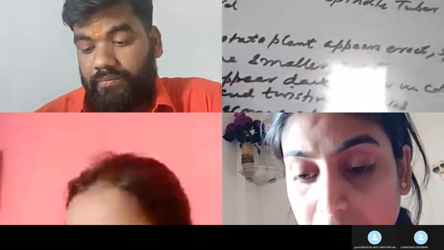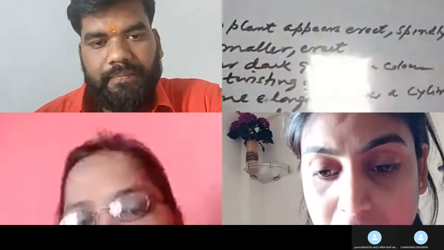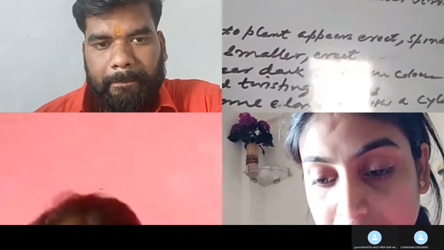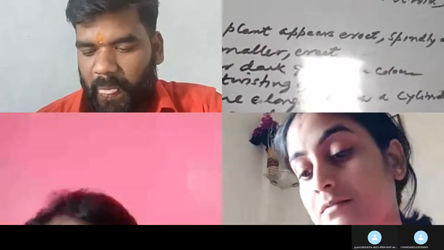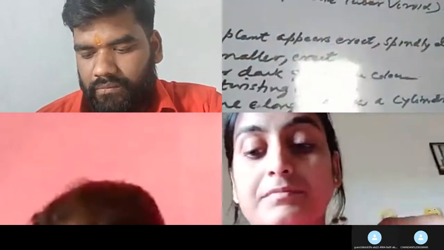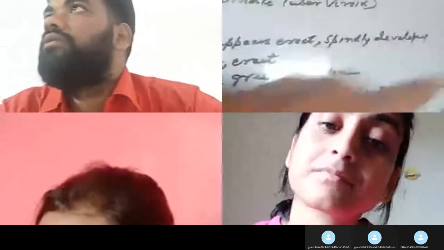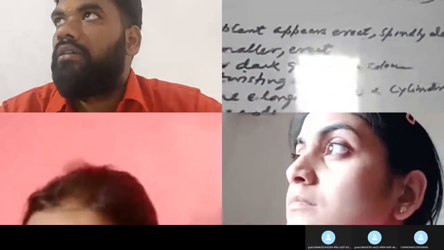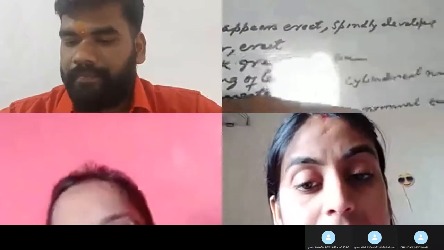The tuber becomes elongated, with a cylindrical middle and tapering ends. Just as I have told you, Deepak, the infected potato plant will produce tubers whose shape becomes spindle shape, and the central part of the tuber will be broader, and the upper and lower parts will be tapering. Therefore, we can say that the tuber becomes elongated with a cylindrical middle and tapering ends. The tubers become more smooth than the normal tuber.